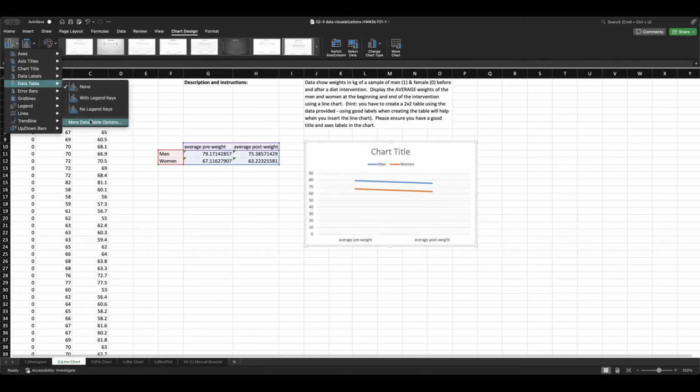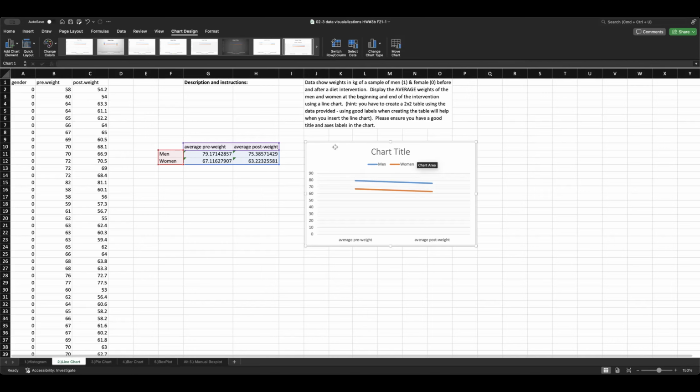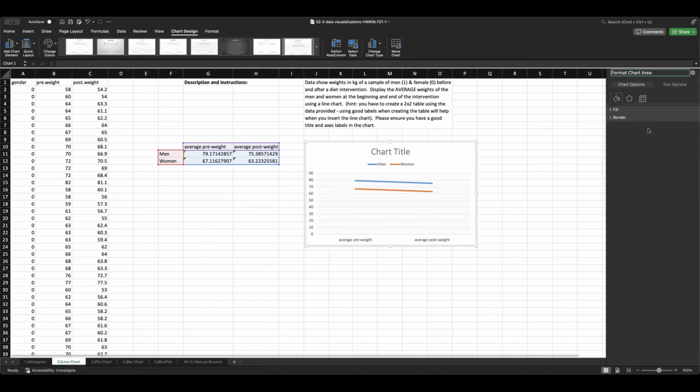So you can get more options by clicking on this. But if you didn't want to come over here and you still wanted more options, you can double click on the chart. And over here, you're going to get a menu bar as well. Because I clicked on the whole chart, this format chart area is for the whole chart. So it lets me play around with different functions in here. You can definitely experiment with it.